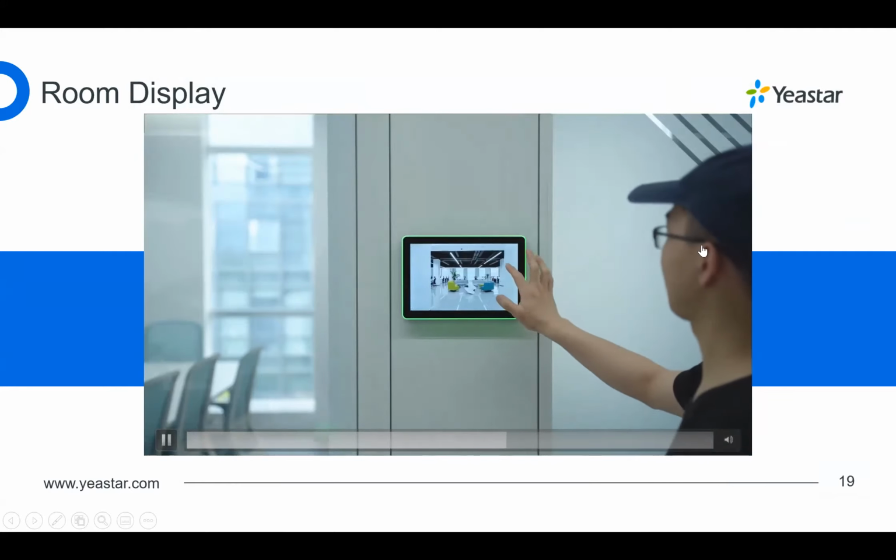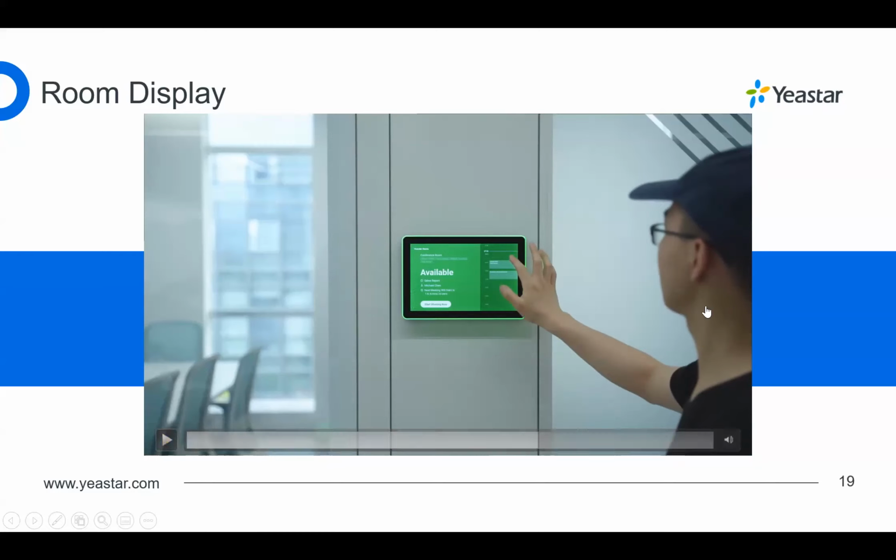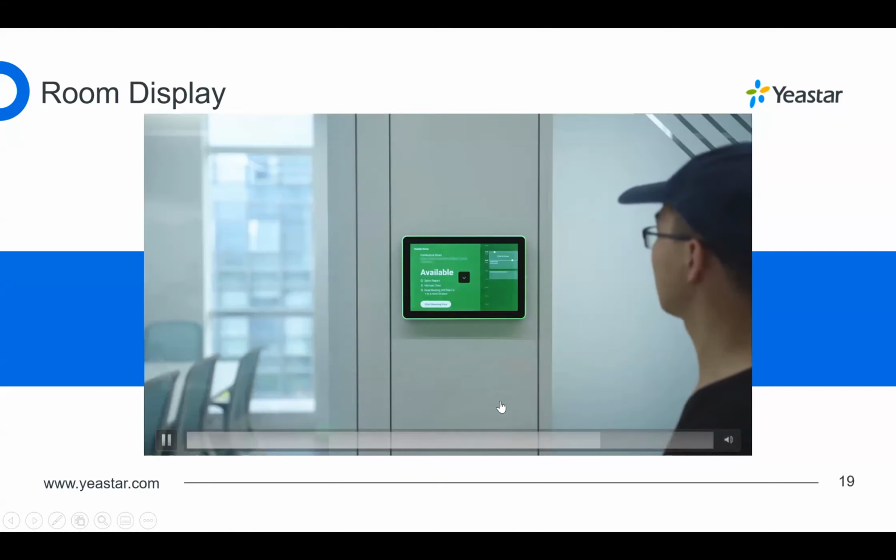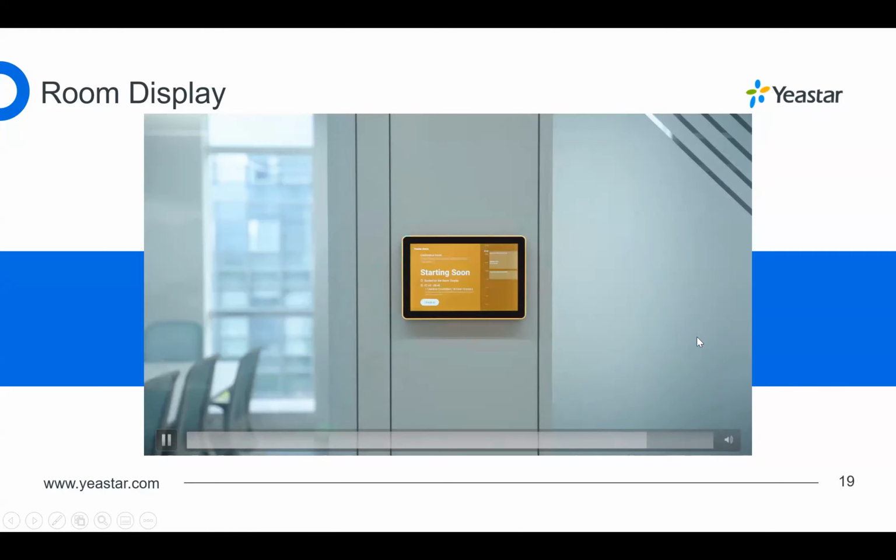It also has the audio. But if I'm going to use it, I can just touch it, and then it will jump into the normal stage, and I can just book from the room display. All right, so this is how it works. This is a pretty needed feature, and I guess you can apply it in different scenarios. If you want to know more details about it, you can always come to us.